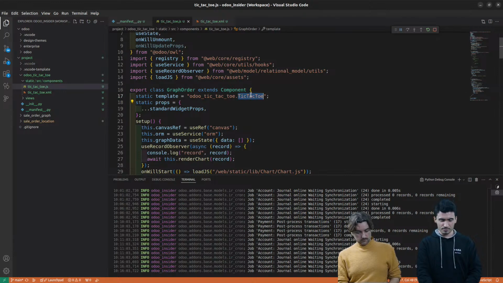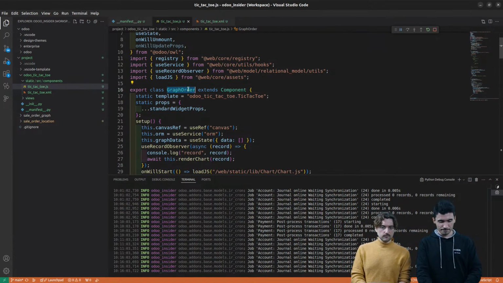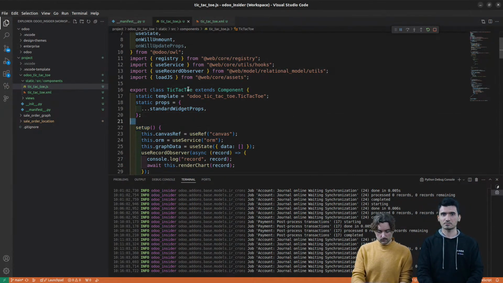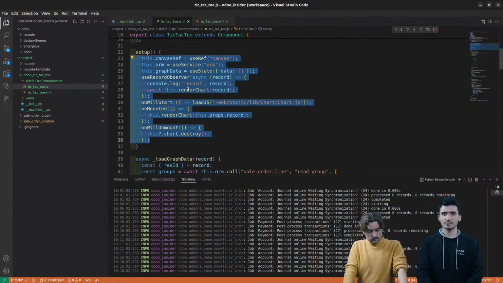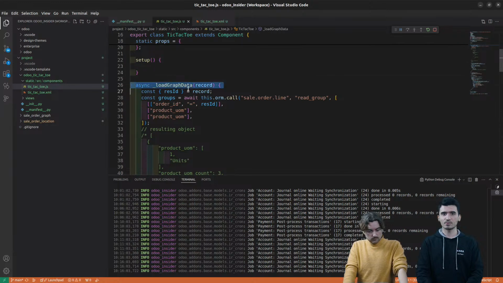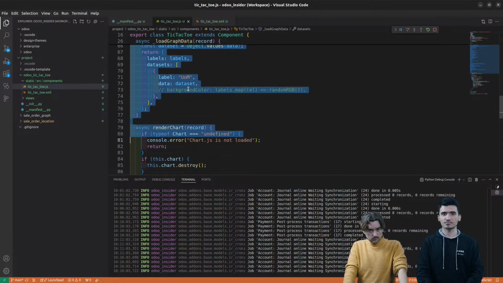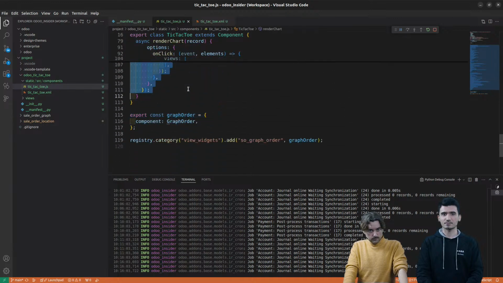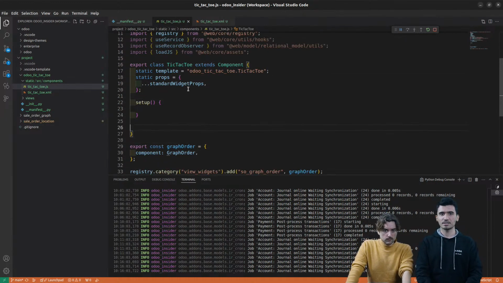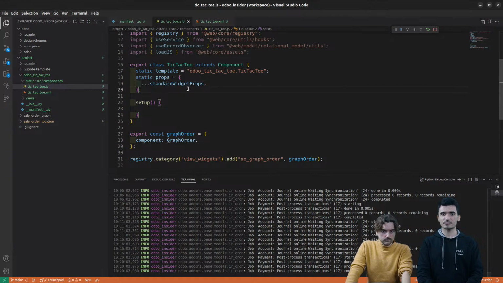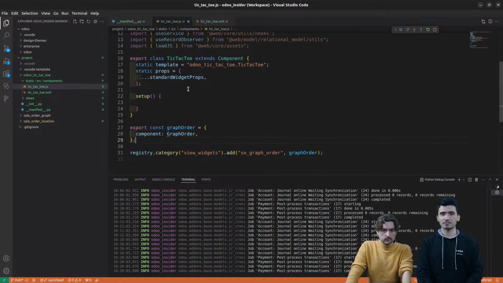Then the same name of the template will be given to the class that is our component as well. Props I'm not going to touch because it's okay. We can use the standard things there as well, even though we might not even use them. In the setup, I'm not going to use any of these, and also I won't have an asynchronous function to render anything, because all those things I'm going to do myself. So I've stripped this down to the basic setup, static, template, and props, and the rest.